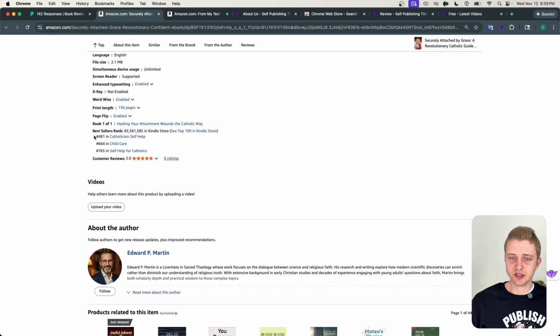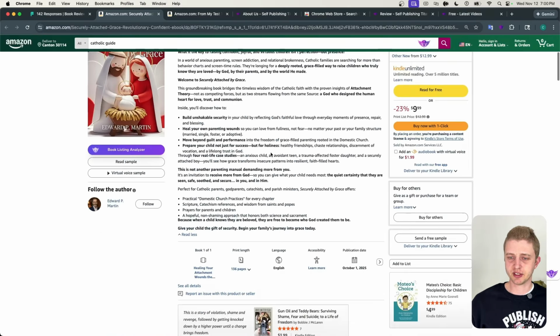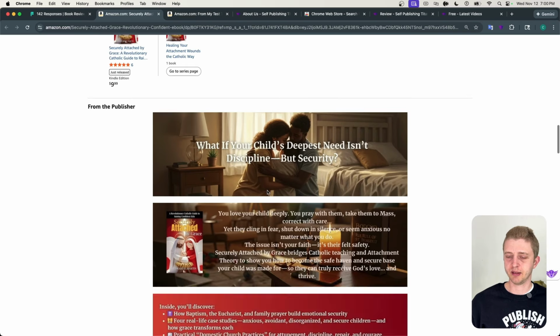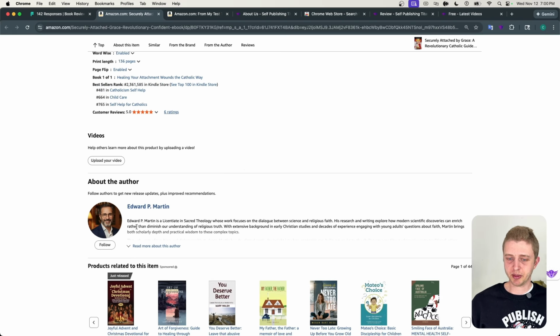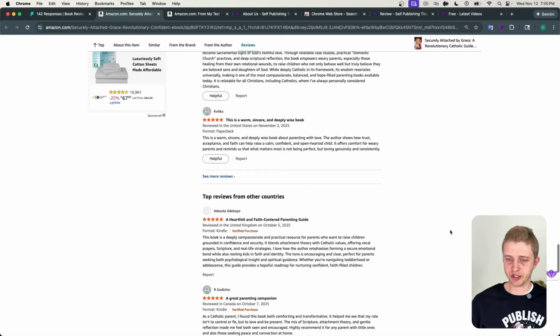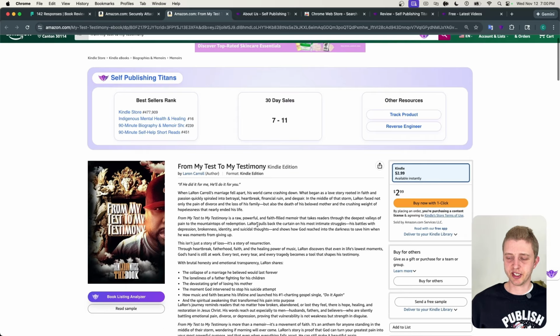So moving along, let's look at the categories. Catholicism, self-help, childcare, and self-help for Catholics. So childcare sounds a little bit not suitable here, but maybe it is. I would just see what kind of books are in this category, but most likely this one should be changed just to make sure that Amazon does not have the wrong impression about your book, because it's not about childcare itself, it's more about teaching. The other ones are good here, so good job for those 2. And you do have a profile picture and a description, so that's good. So that's my feedback here. Let's go straight to the next one.